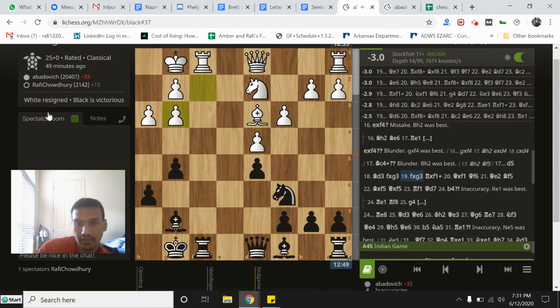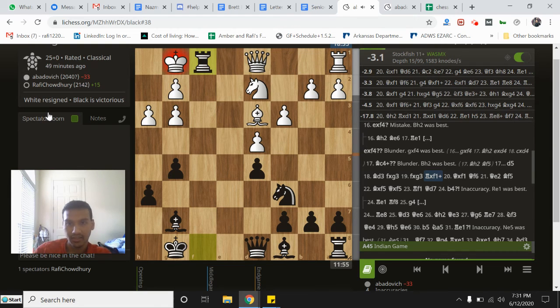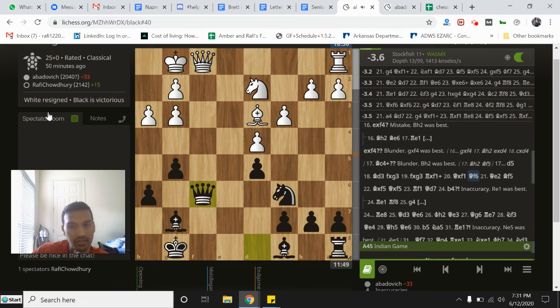And then rook takes f1 check is what I played, but let's see. Computer saying that bishop e6 is good. I mean, rook takes f1 is not bad actually, so it's close enough. Yeah, rook takes f1 is a fine move here to play. Plays queen takes f1. Now I played queen to f6, which is the best move.